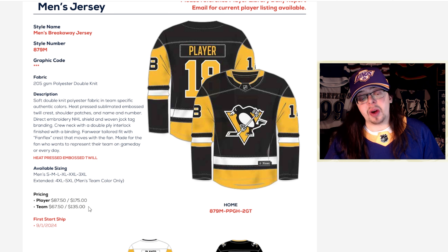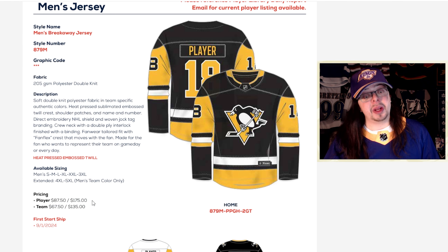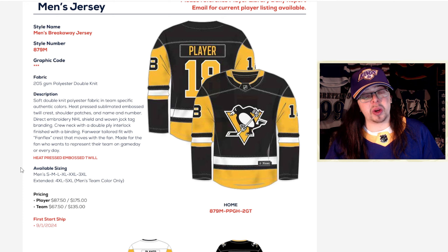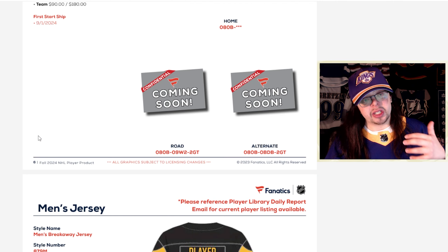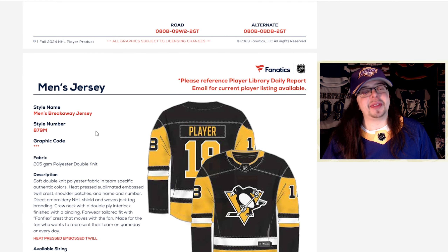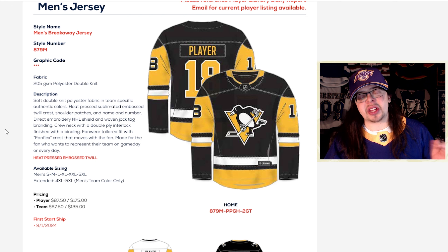They do have the same price point as right now — $135 blank, $175 with the player. That's still all good. That said, those prices are way too much. They are not worth $135 and $175 American — a blank jersey of these is worth like $50, maybe $60 Canadian to me. I wouldn't really pay any more for a Fanatics Breakaway jersey. But at least they do have that middle-ground premium level, so it isn't just the Breakaway and the authentic pro. I'm glad they have that middle ground because if they only had the Breakaway and the authentic pro, that would be not good.